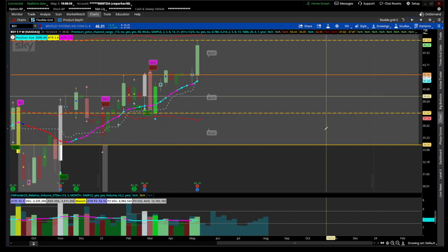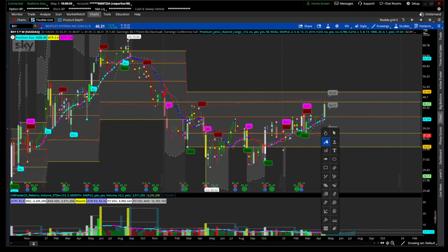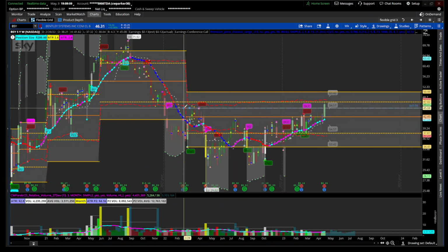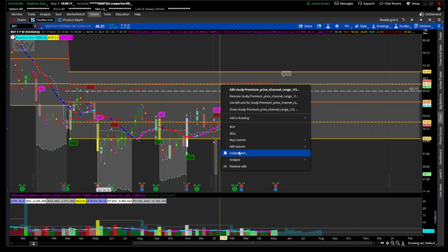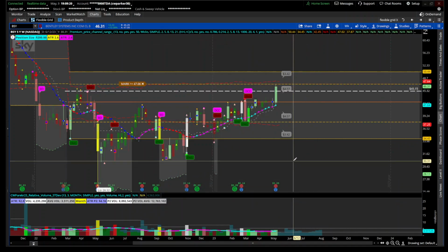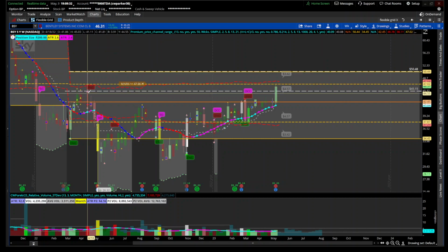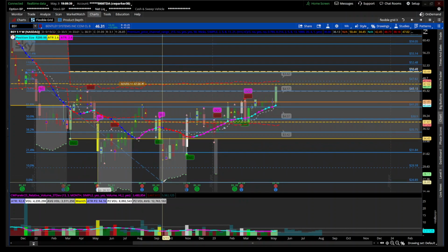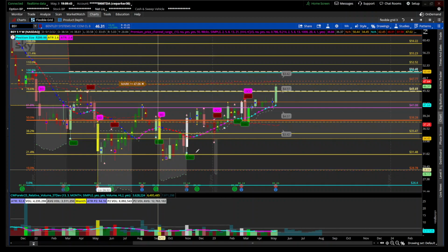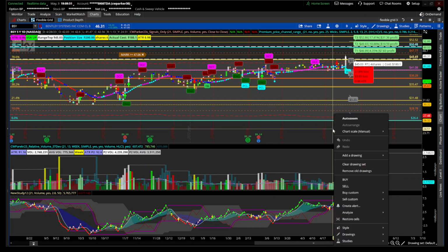So let's go to the weekly. And we can almost do the same thing, ascending triangle breakout. And I'm going to mark out this consolidation, where those highs were. Breakout here. So I'm looking for a breakout above this level in this range. And a possibility of coming back here. And let's say from here, I really don't like using this low, but for the most part, let's go back to the daily. It's not going to shrink for me.